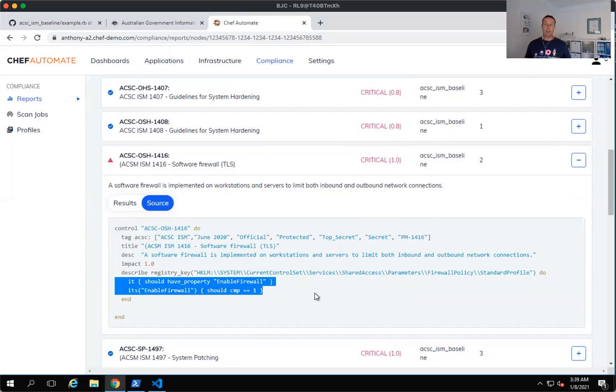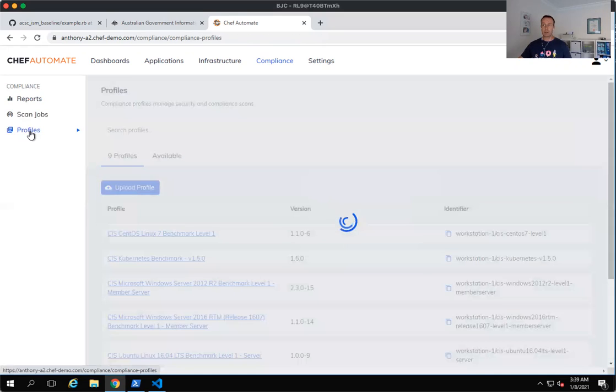So what you can do, regardless of whether it's an ISM pattern that you're looking to create for the Australian government, or whether it's the Monetary Authority of Singapore as another example, or the Australian Signals Directorate, which is being used by telcos within the APAC region. All of them are really just examples, and you can take the recommendations from that governing body and map them back to existing profiles. And Chef has more than 400 of them out of the box.